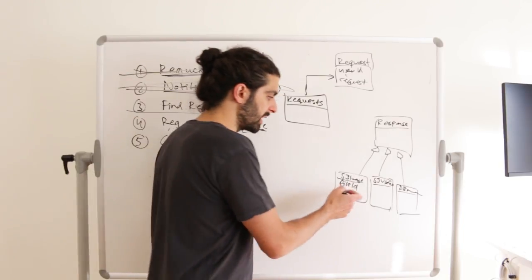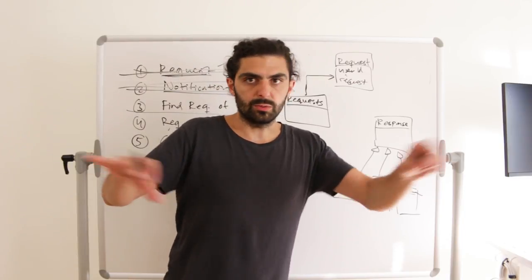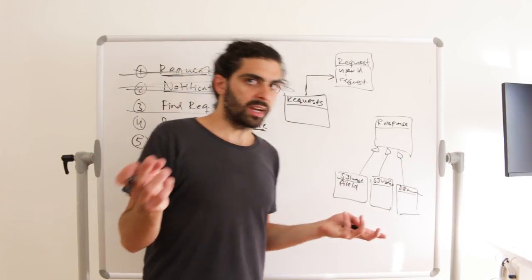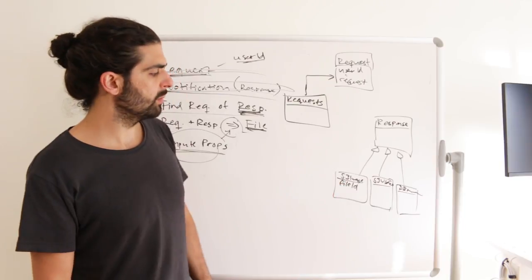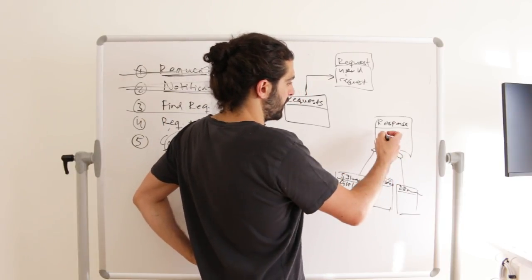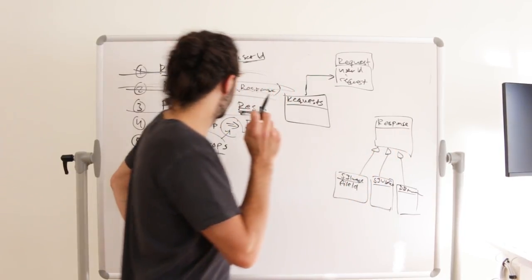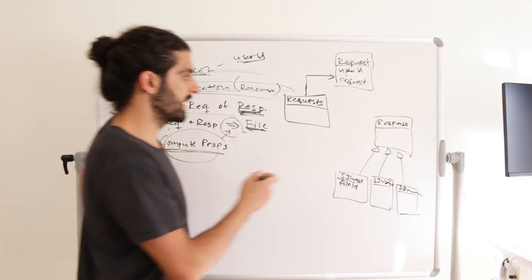Hypothetically, maybe it even varies between image and video, maybe. But if it doesn't, maybe we could reuse the implementation somehow. But let's say that it varies, for now. So then it would probably actually make sense for the response to say, okay, well, there are different subtypes of me, but definitely if I'm a response, I need to have a method that finds the request, right?